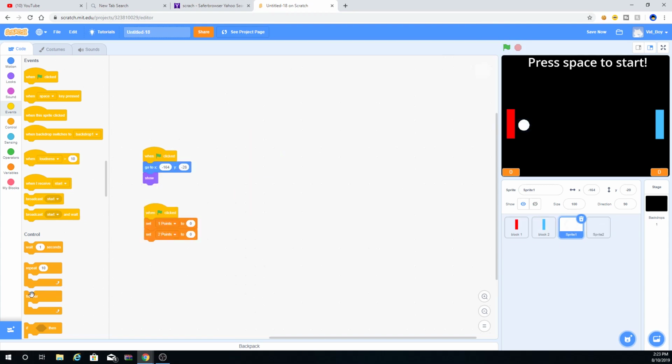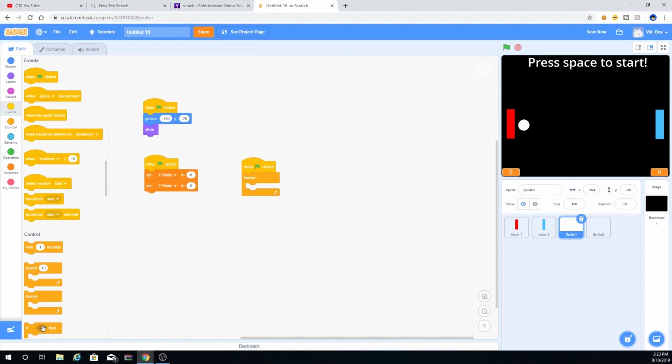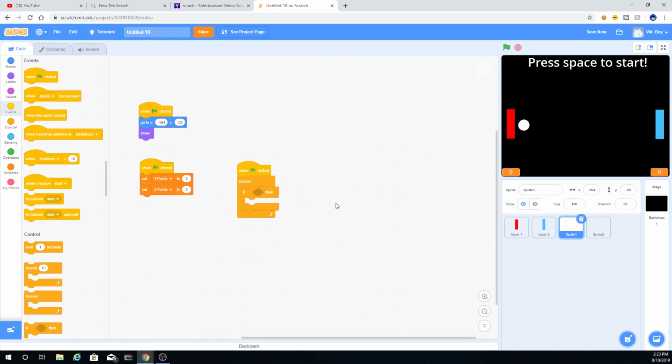So now we could be doing our little, we could code our little ball here. Okay, so here's what we're going to do. We're going to duplicate this, and forever we're going to keep on doing this. If, there we go.